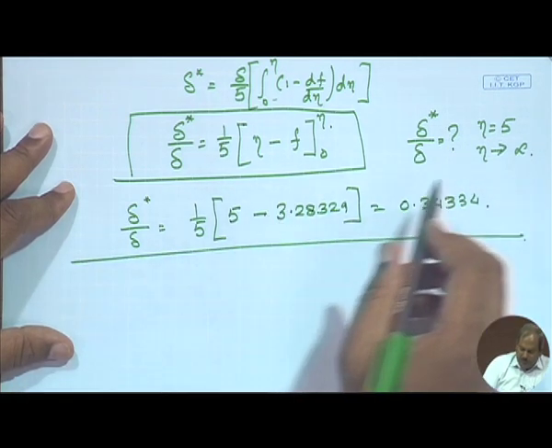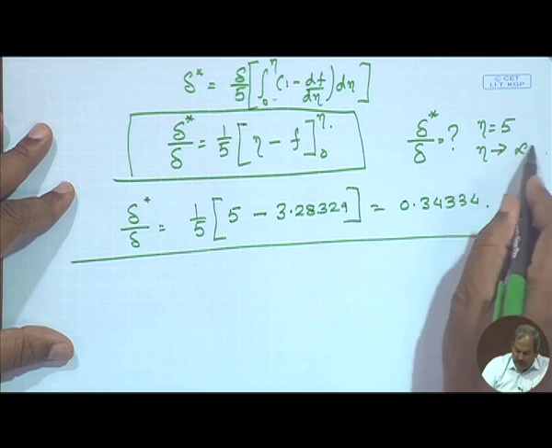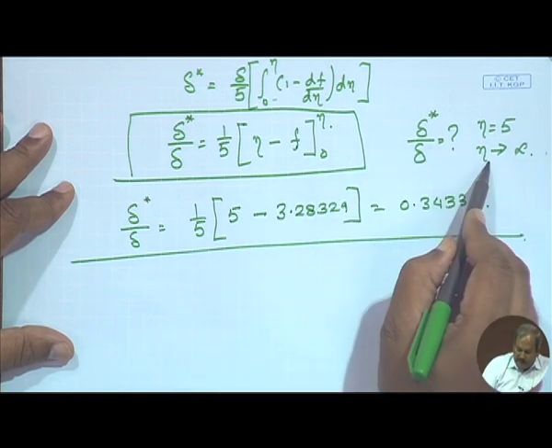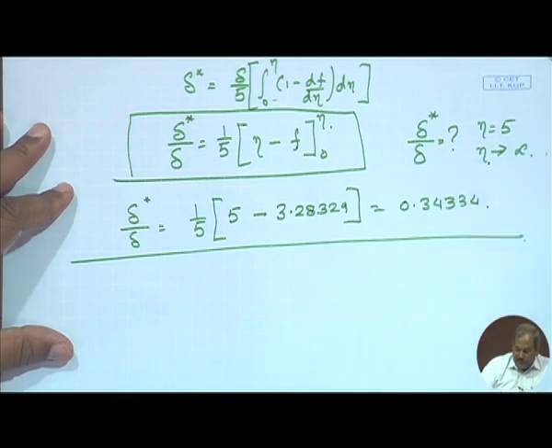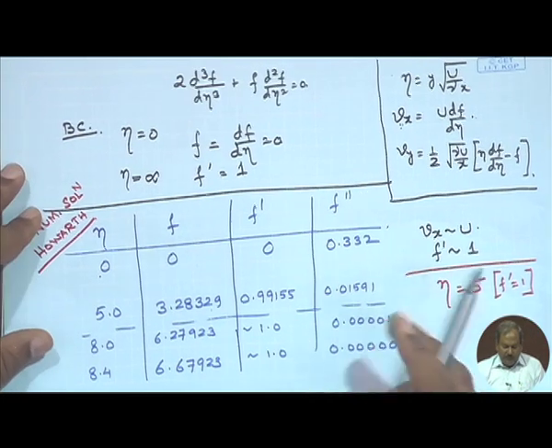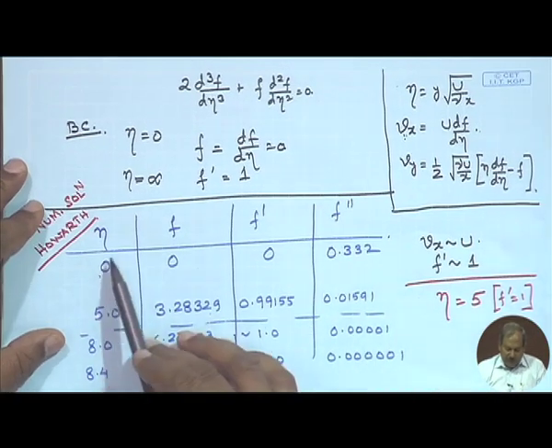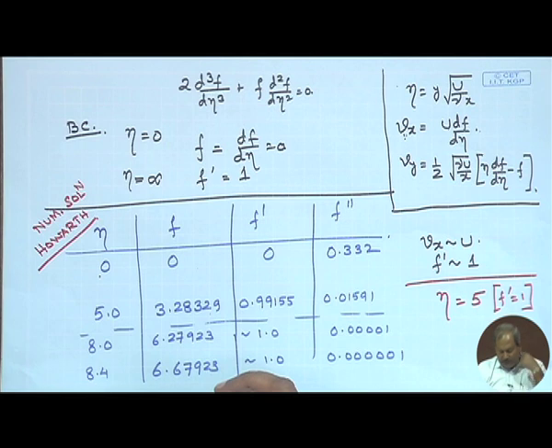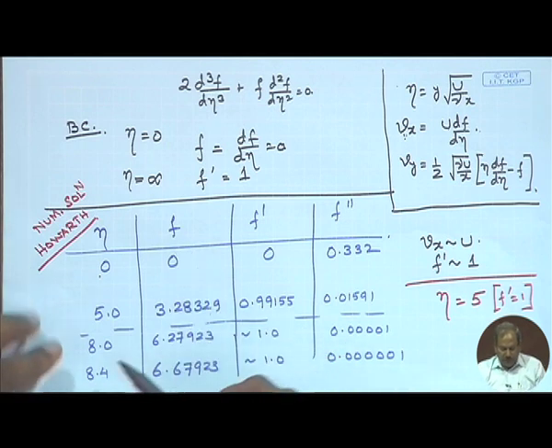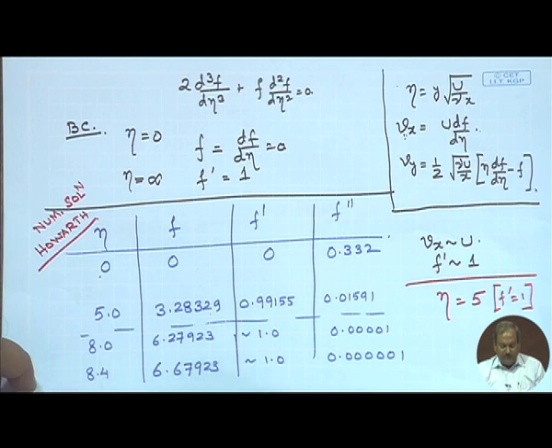But the problem comes: how am I going to get the value of eta, how am I going to get the value of f when eta tends to infinity? Because if you look at the complete table in your textbook, the values of eta are provided, the corresponding values of f are provided, but eta is never infinity. The value of f at eta at infinity is not provided.